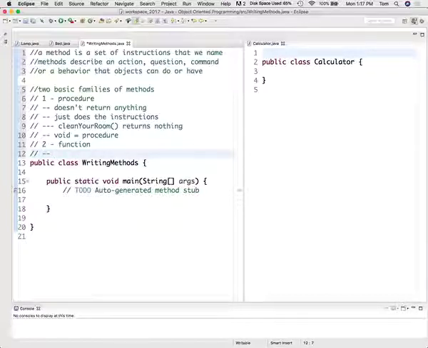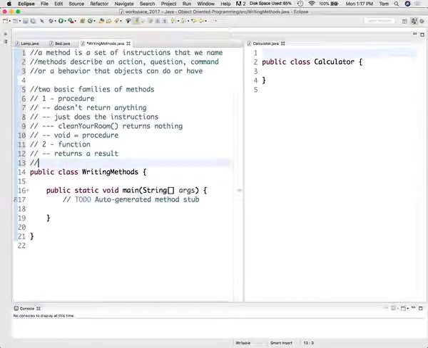So things that we know about a function are that it returns a result. In Java, we have to tell it the type of result that we're going to get from it, so it has a type. And the type could be something like int or String, or it could be something weird too, like lamp. We could write a method that returns a lamp.